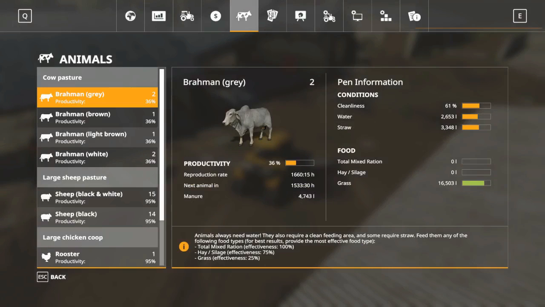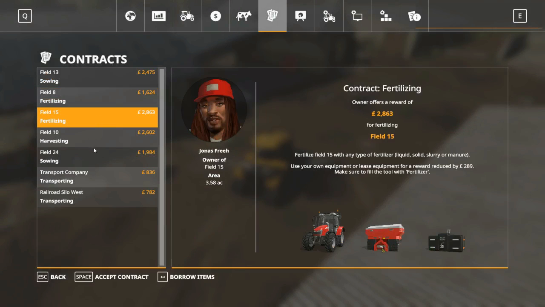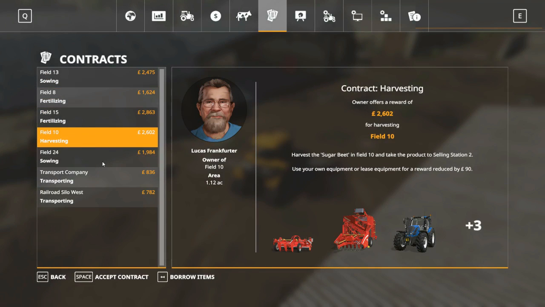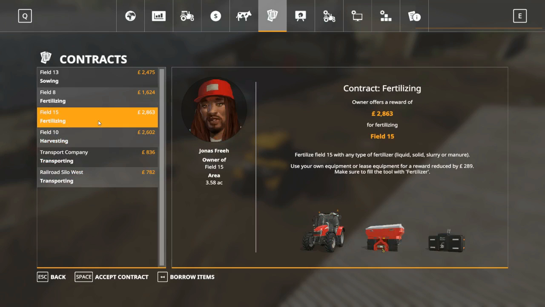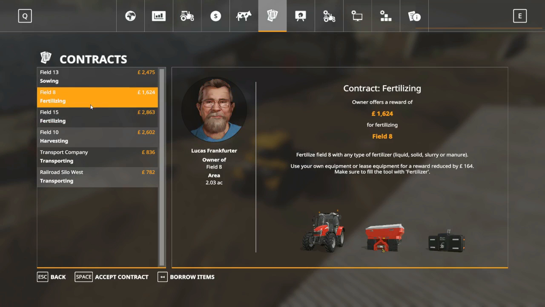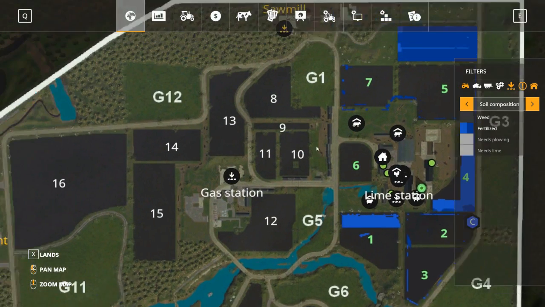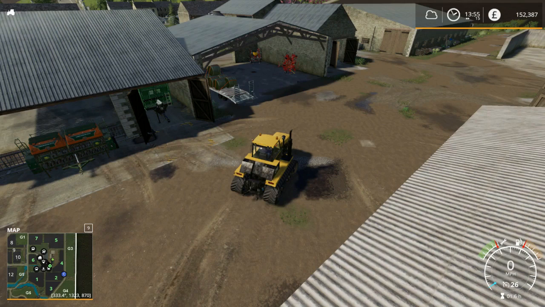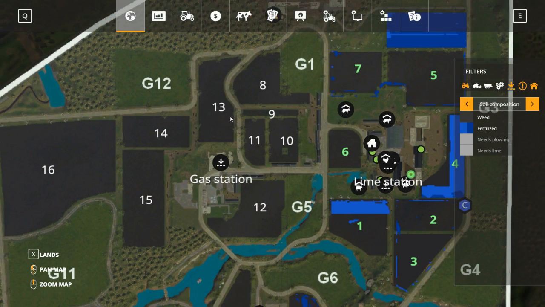Let's have a look at contracts and see if there is any. Sowing, fertilizing, harvesting. Oh no, we'll not do that. Transporting and transporting. Field 15. What's field 15? I can do that. Or field 8. Maybe do both of those.